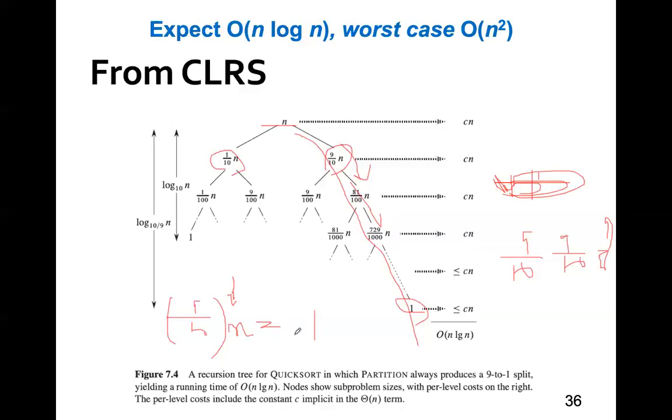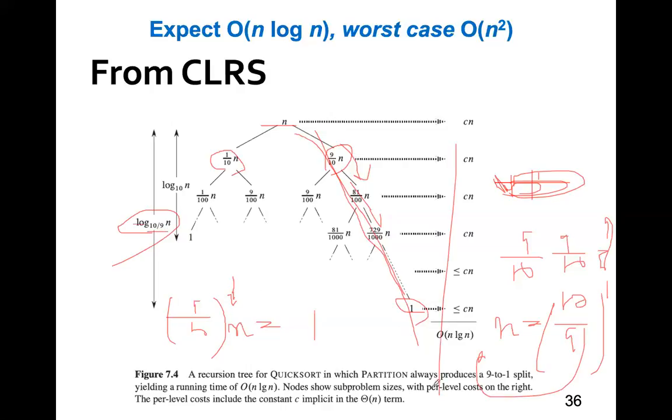If you move it to the right, n equals (10/9) to the power of i iterations. So the tree height is really log base 10/9 of n. This becomes log n. Even the longest chain is still log n. The base is a constant anyway, so it doesn't matter how you split them.